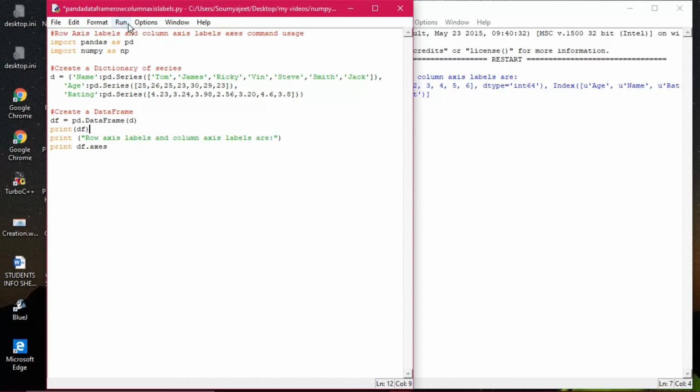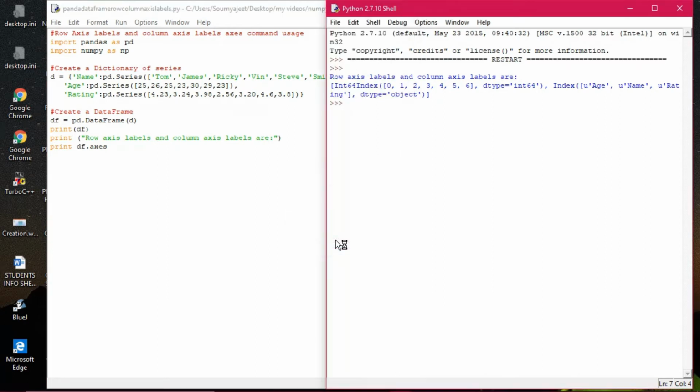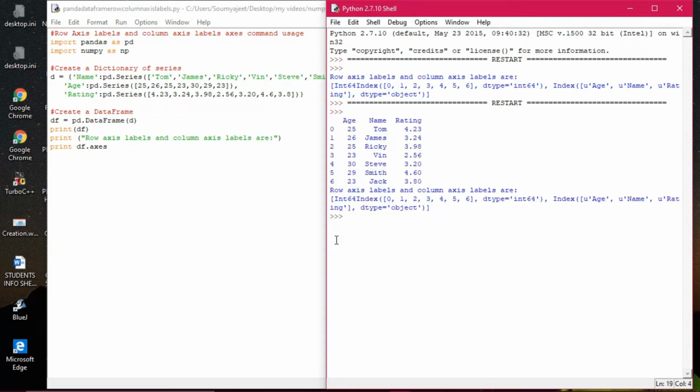So I'm giving it and executing this program as well. Run module I'm doing here and then clicking OK. Now you see the difference here, so you can understand easily by seeing this. Yes, see this is the index. In the row it has come, the row axis levels, 0, 1, 2, 3, 4, 5, 6, and the columns are u'age', u'name'. This is Unicode data, that's why u is coming, object data. That doesn't matter, that's the default thing of Python. Age, name and rating are also coming, data type is object. So clear, students, this is the row axis levels and column axis levels.